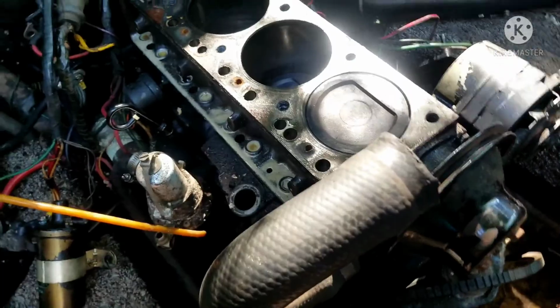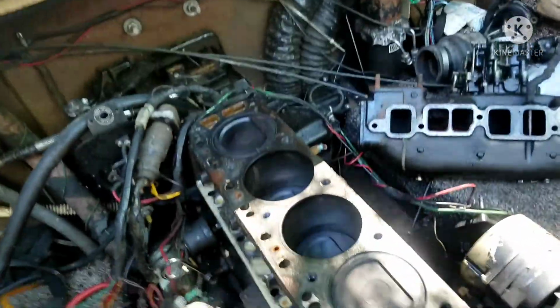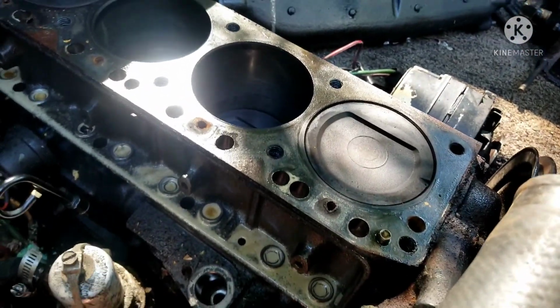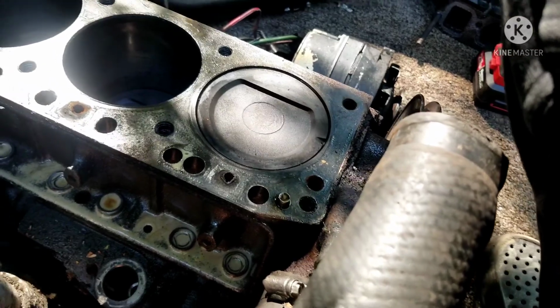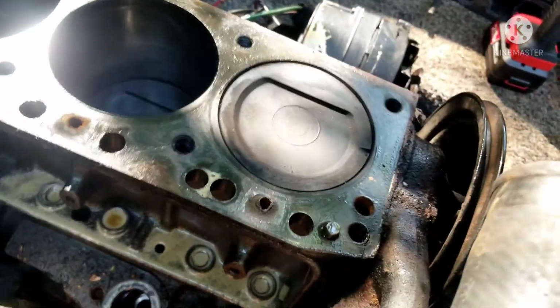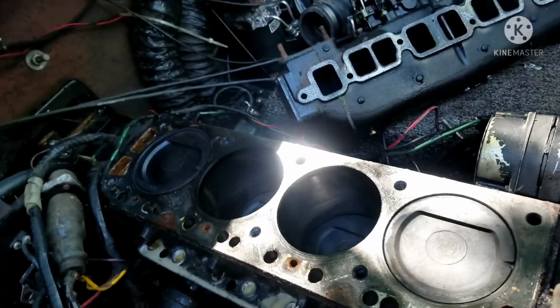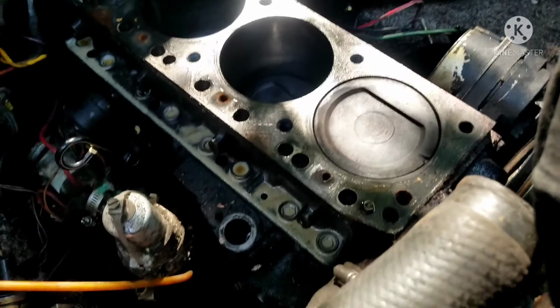All right, here's the continuation, y'all. Now that the top end has been removed, I just want to show you around. I just removed the pushrod cover and found this. You can see the lifters and where the pushrods go in, and you can see that some of this milky monstrosity is still built up. So what I'm going to do is clean this area, replace the pushrod cover gasket, and put on some new gasket washers for the bolts that go on here.